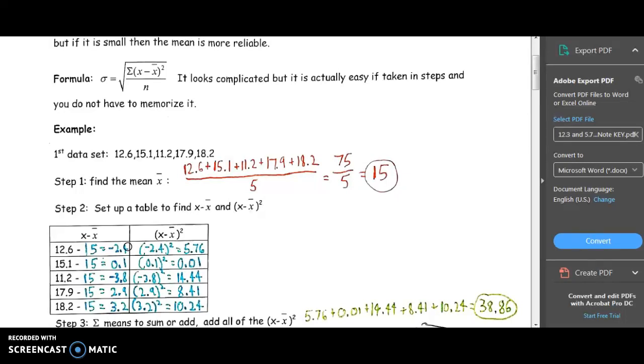So that's what we're doing. We're taking those differences from the first column, squaring them, and keeping track of that result as well. On the right-hand side, after we're all done with that table, we should have these squared differences between the data values and that mean.